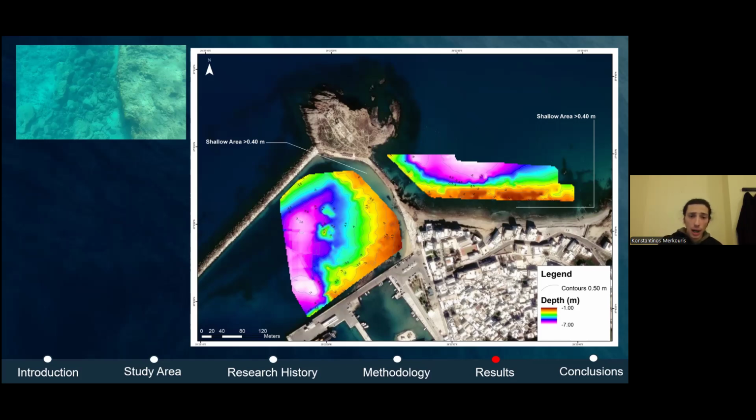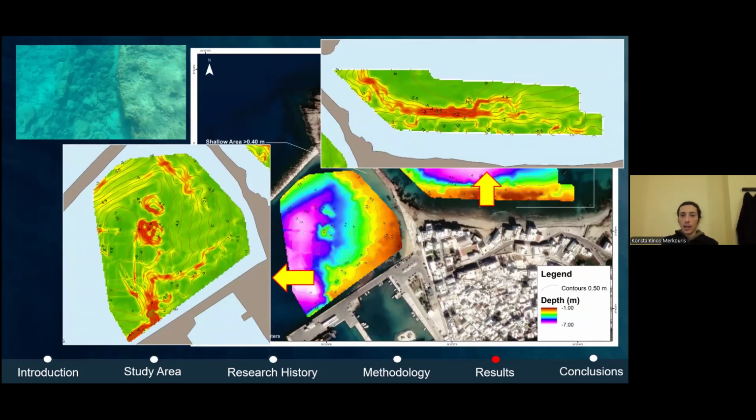Now, to better visualize these abrupt changes, we created inclination maps, and these maps clearly highlight the points where sudden variations occur, also depicted in the bathymetry.